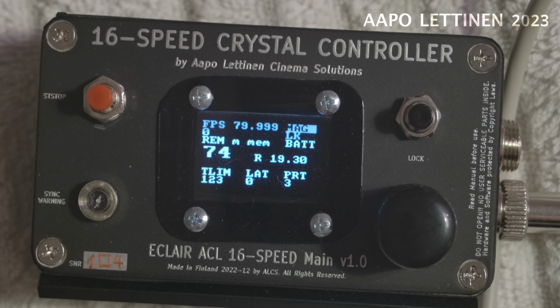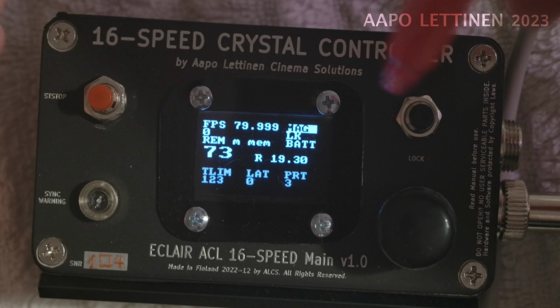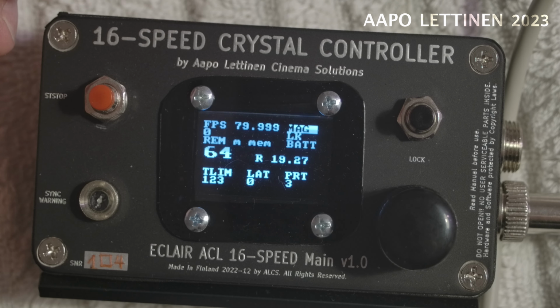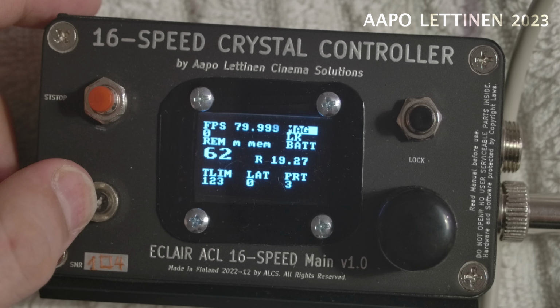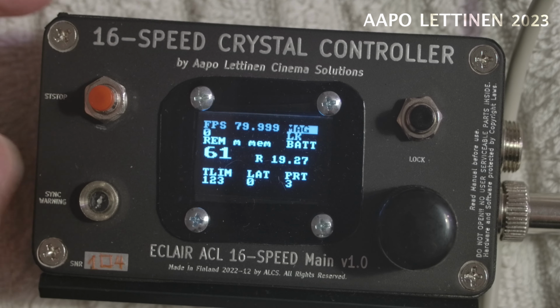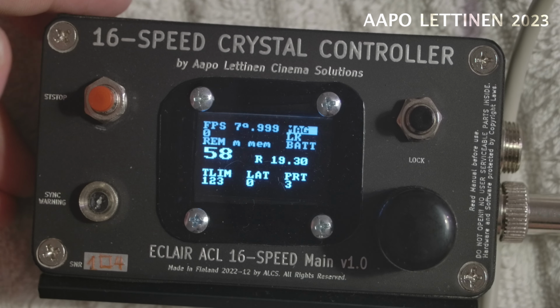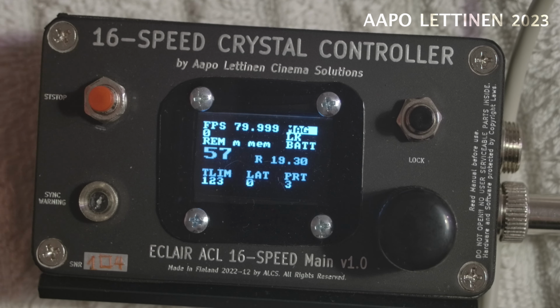So it can definitely do 79.999 easily, but it's not super stable. As you can see, the sync warning light is not lit, so it definitely works at 79.999, but it's not super stable. You can use it if you want.